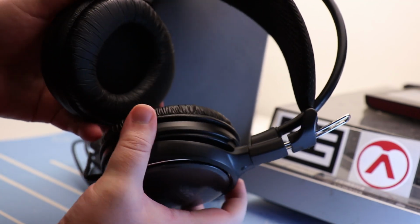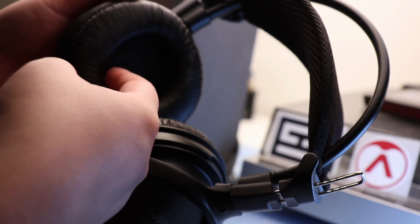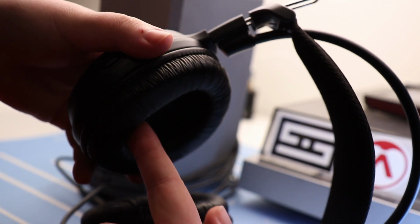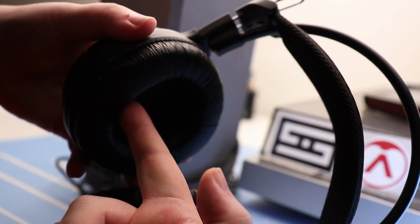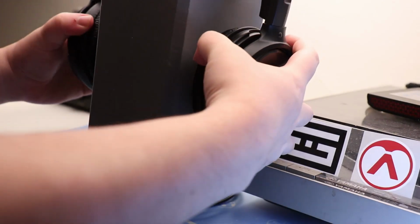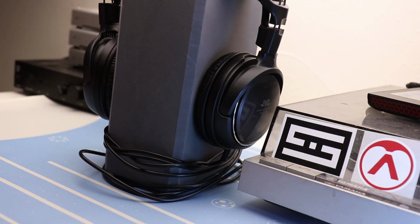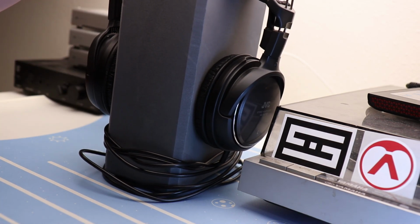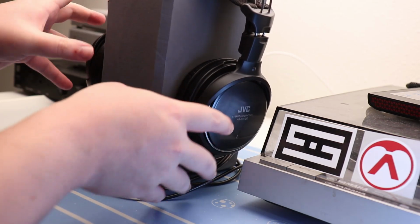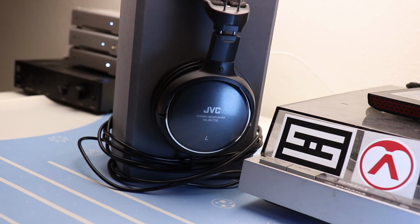I don't know if that'll come through or not, but it basically only gets to like half of one finger in depth. Like one joint, not even that, maybe a third. It's very, very shallow, and your ears will probably touch the side here. I can just about guarantee it. Now, for me, that's not a huge comfort issue. For some of you, it may be. Just something to be aware of.